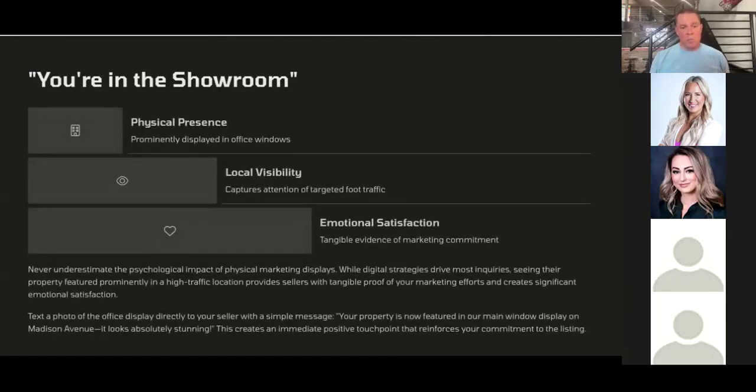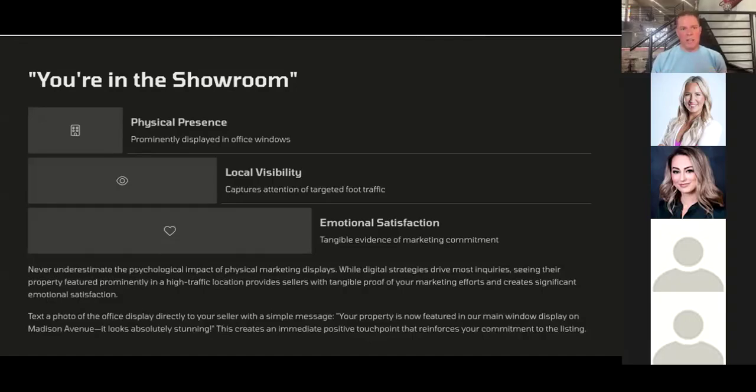Okay, you're in the showroom. So local visibility. A big thing with luxury listings is local visibility, both to the consumer, but more importantly to other agents, right? We all love to double-end deals. Technically, here you're a transactional broker. But more often than not, it's going to be another agent representing the buyer that's going to sell your property. So you need to make sure they have complete visibility.